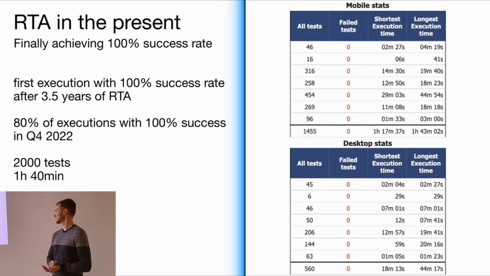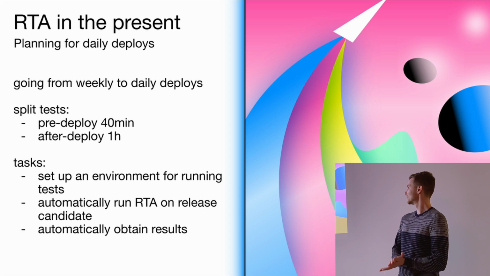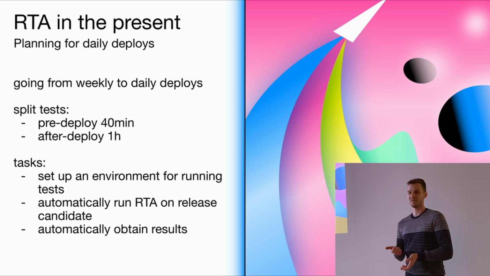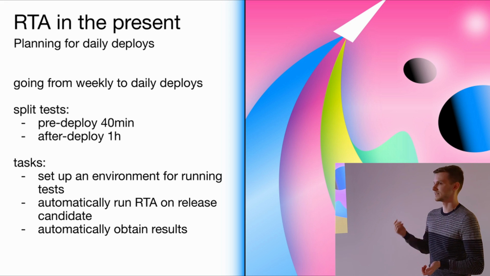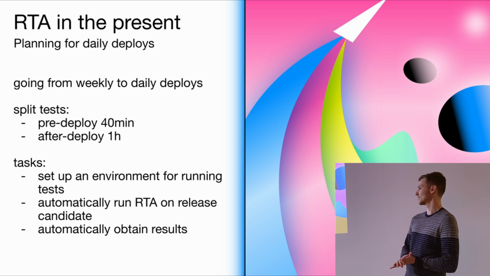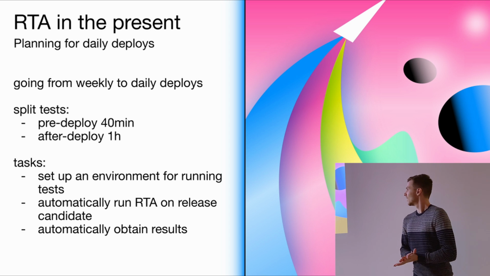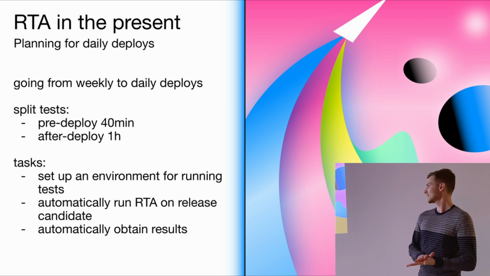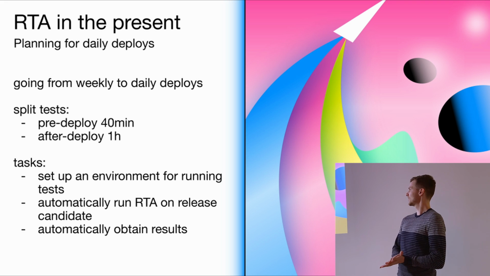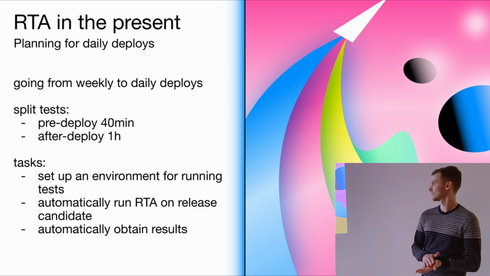We still have about 2,000 tests and 1.5 hours of execution. But of course, we are still not happy. We are QAs, and we always see something that needs improvement. Until the end of this year, we have weekly deploys. Before, with RTA execution 4 hours long, we could not do any better. And now with 1 hour 40, we could maybe do better. But 1 hour 40 for daily execution is still a lot, because you need to do some other work too. So we split the tests into the absolutely essential ones, which we will run pre-deploy, and they take 40 minutes, and the other tests we will run after deploy, which will take another 1 hour.